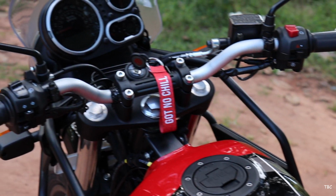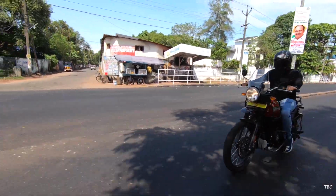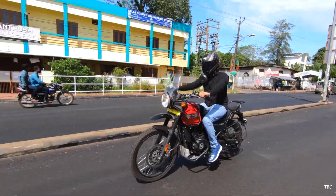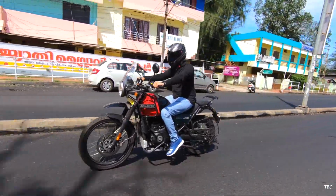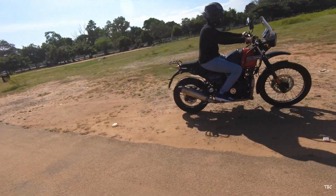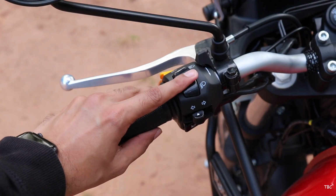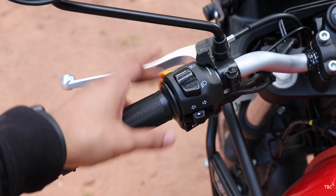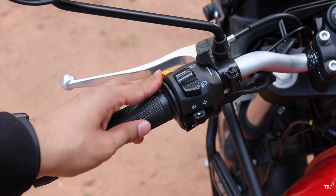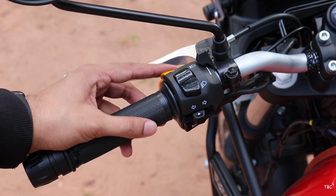Then moving to the handle, this is one of the core things that does help the bike with dual posture riding. It's the straight type one which is set at a higher level, and for me it was comfortable. I didn't need to stretch out for the hold, and since it's set high, it does offer that flexibility for both a sitting and also a semi-standing riding posture. And in the handle, the switch controls are pretty good ones. You get the dim bright control along with the pass light switch, which is a very handy control, but here I really wish this switch had a bit more area because it was too short for my liking.